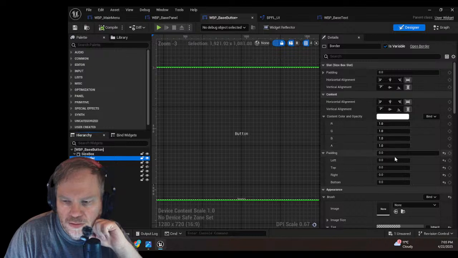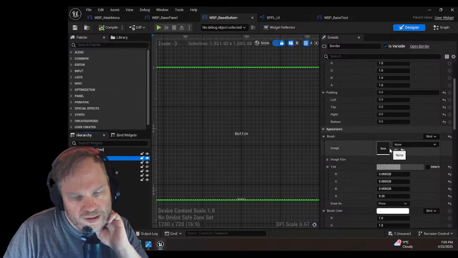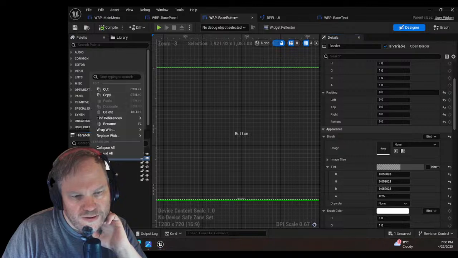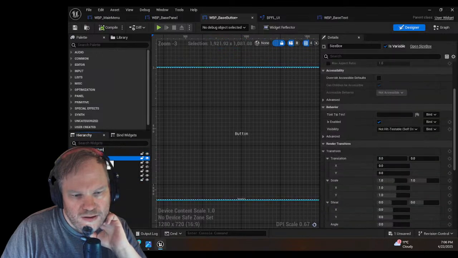Border. Okay, I think it rewrites it somewhere.